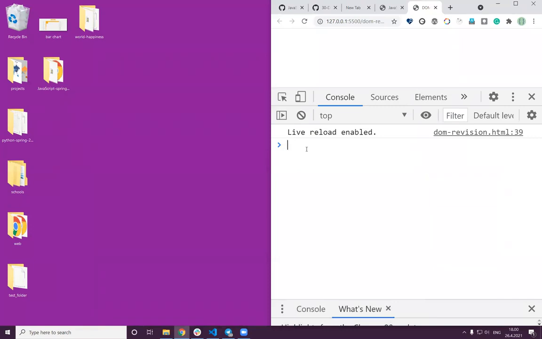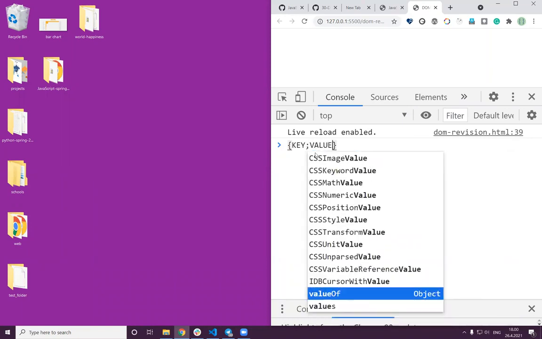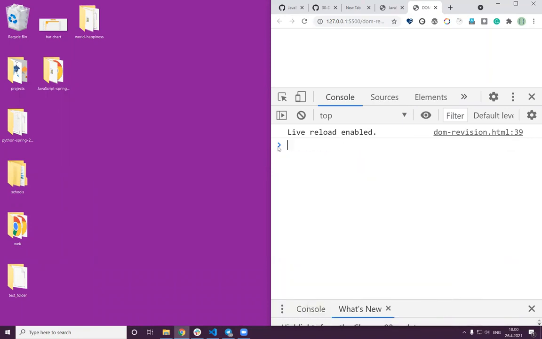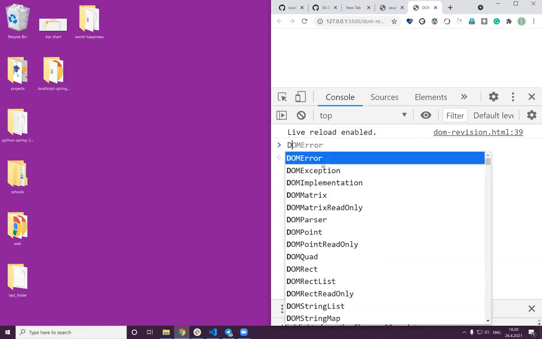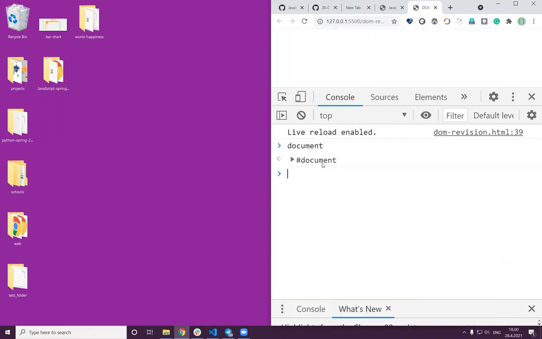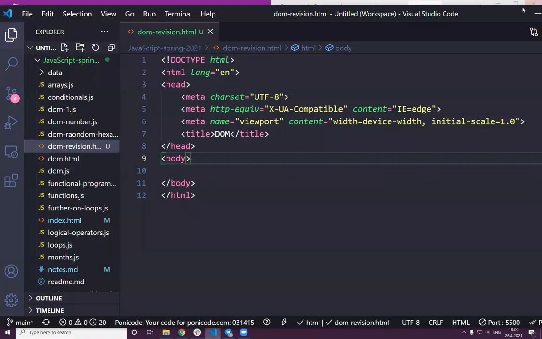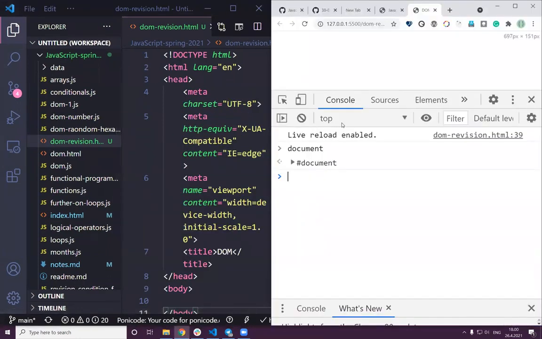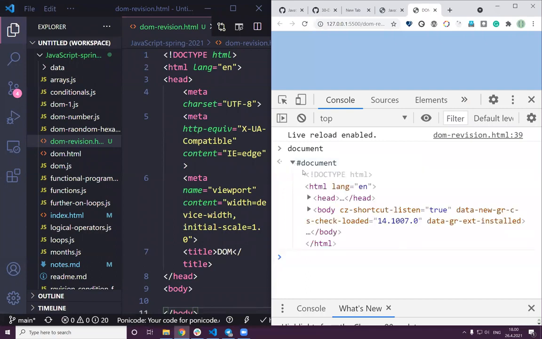And you know that a JavaScript object is something like this, and it has a key and a value. Do you remember that concept? A key and a value, a key and a value. So now if I write this document, I may access actually this. Let's see. Maybe I have to change it that way. And then if you see, now we got our document.